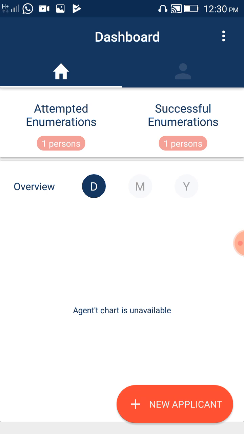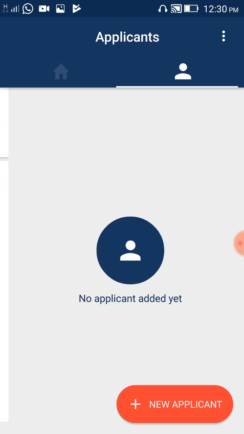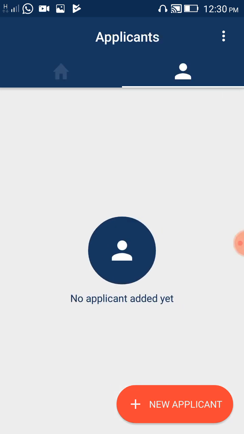So basically, under normal circumstances, both numbers have to tally. The only time they don't tally is for two reasons. Number one, the information already exists on the system, which means the system will reject that enumeration. And two, the data has not successfully gone through, which means there is some information still on the applicant's screen here.